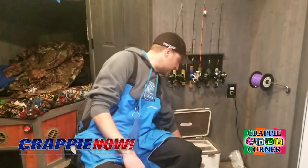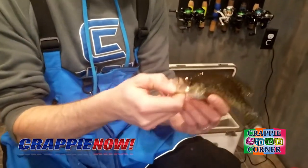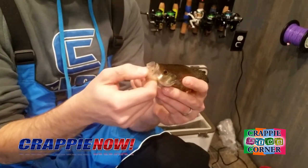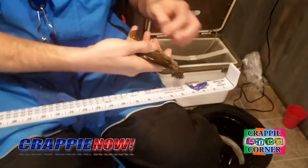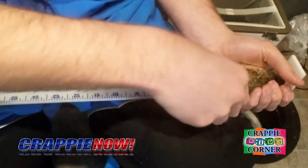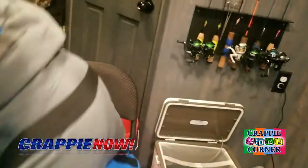The scientific name is Pimephales promelas. I've got a small one here that we just caught and are going to release. Look at this fish — it's a really little one, but we'll throw it up on the measuring board. It's seven inches. Even for a seven-inch fish, you're still able to catch crappie on a crappie minnow because look at how large that mouth is — that's the unique characteristic of this sunfish family fish.